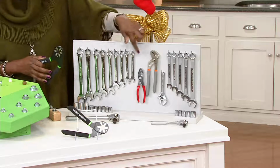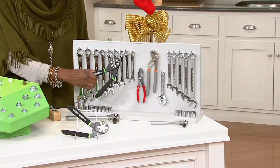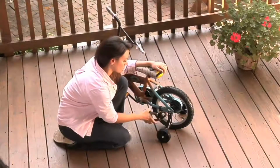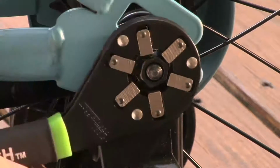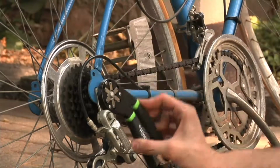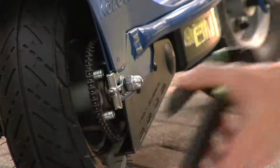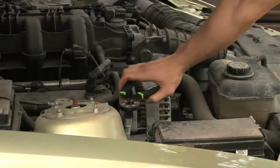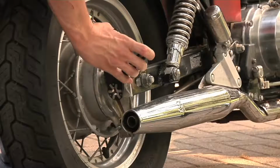You can have all of these in your toolbox, or you can have one Bionic wrench. Covers all of those sizes, 10 times more surface area than a socket, 30 times more surface area than an open-end wrench. And there you see, you just put it over and grab. Squeeze it. Cushion handle, makes it nice. Ergonomically designed. It has the non-slip grip, so it's going to be easier to handle. It's easy to release it, so you're not struggling.